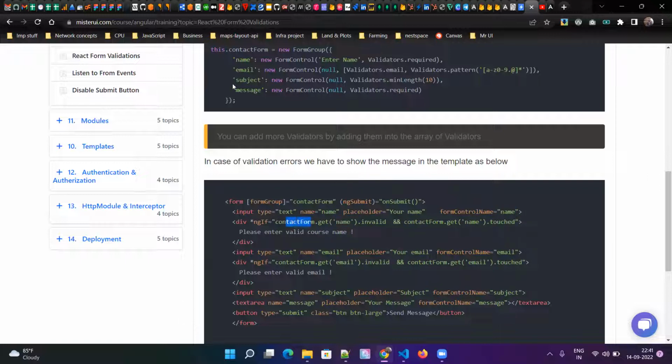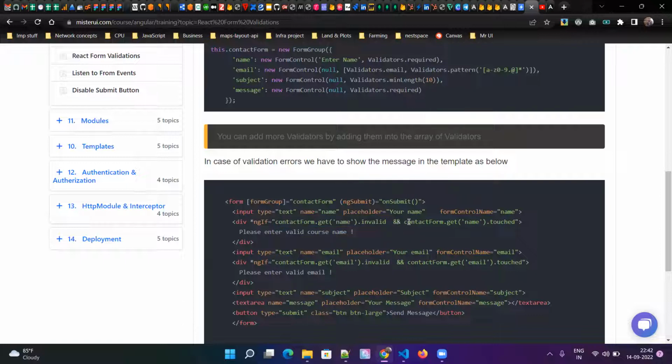The contact form has a name field, right? So contactForm.get gives me the name field, and once the name field is given, check whether it is invalid. Invalid means one of these validations failed. It can be this one or one of these validations can fail for this field. So we are working on the name field, right? So let's look at this. We have the validator required. Okay, if this field is not provided, then this will become true.